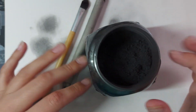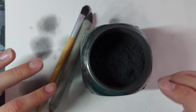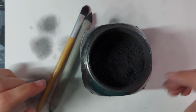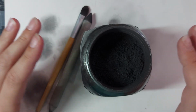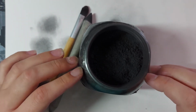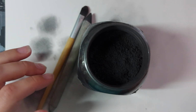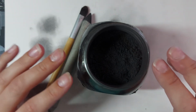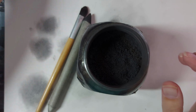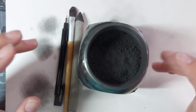But these things are essential. It's probably why I work a little bit quicker sometimes in my initial stages. My detail work takes the longest, but this is essential in my kit. I have absolutely no idea how I drew anything before I came across these little things. And obviously erasing for detail work, so the little mono eraser also became very essential to my portraiture.